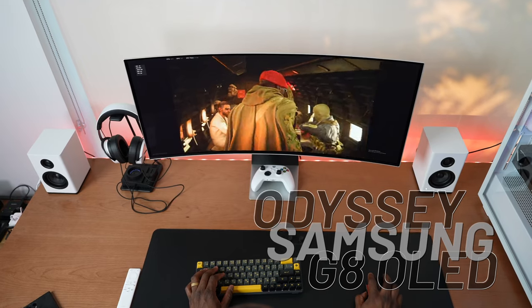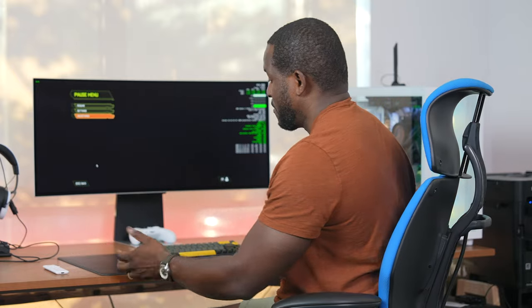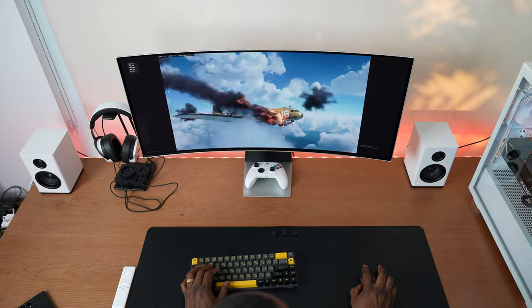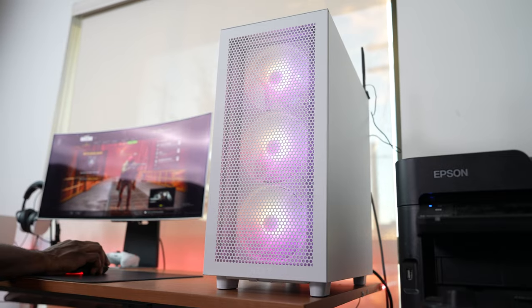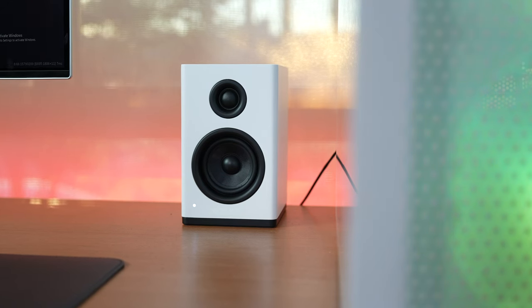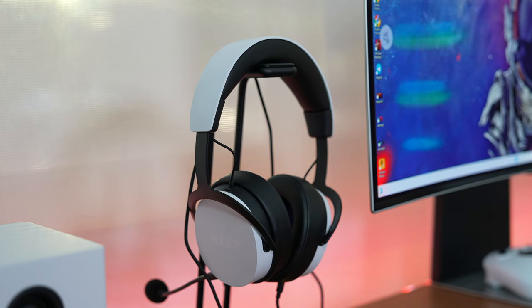This is an OLED gaming monitor, and it's a 34-inch monitor, and I think a lot of people will like that. So I decided to make a gaming setup right here for you guys to check out. And this monitor actually takes a nice center place on here. I've got a couple of things on the setup, including a brand new gaming PC I just built thanks to our friends at Asus and NZXT, as well as some desk speakers and a brand new gaming headset.